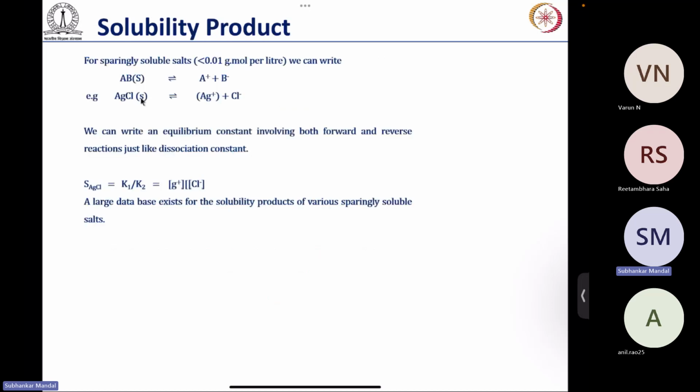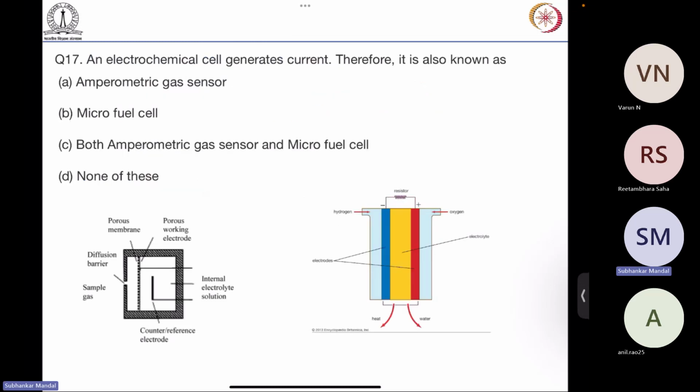So along with these things, we have discussed lots of information and problems on solubility product. Basically, suppose you have AB, it is going to A plus and B minus. So the solubility product Ksp is the concentration of A plus times the concentration of B minus. With this product, we can calculate the solubility product of a salt. For silver chloride, the Ksp value will be the concentration of Ag plus times the concentration of Cl minus. So that kind of thing.